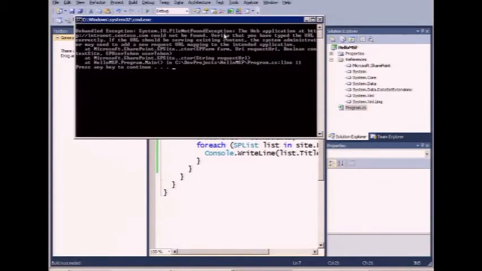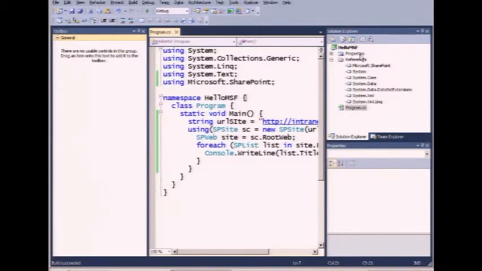Now, what many of us experience is this one error. And whenever you get this error, it gives you the most misleading error message. So I like to call this the misleading error message error. What you're going to have is you'll be doing something else. It will give you a null reference exception.